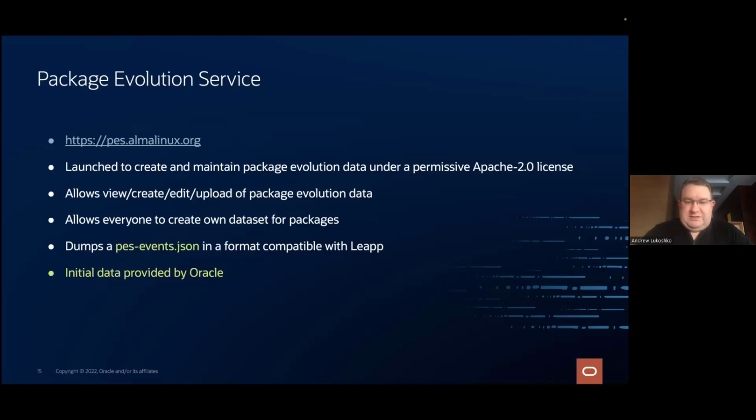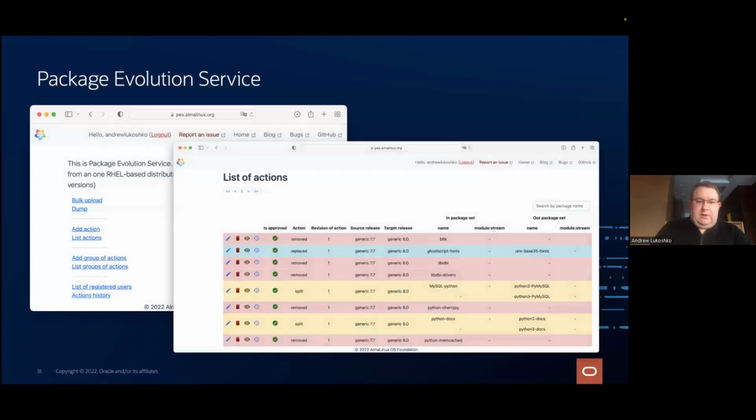So many thanks to Oracle for it. Here is how it looks, and during the demo I will show you later how it looks and show you some actions here.